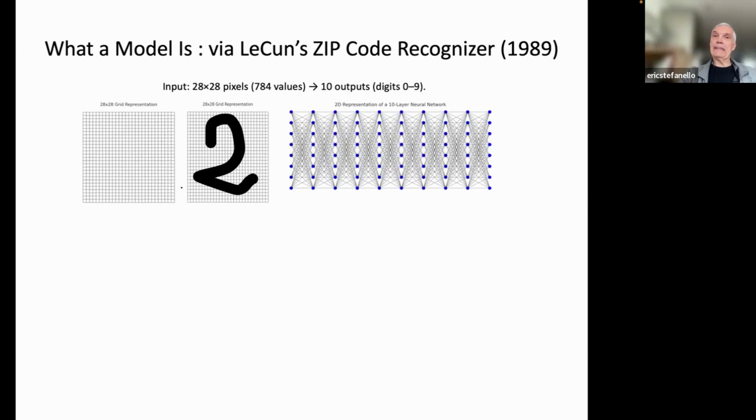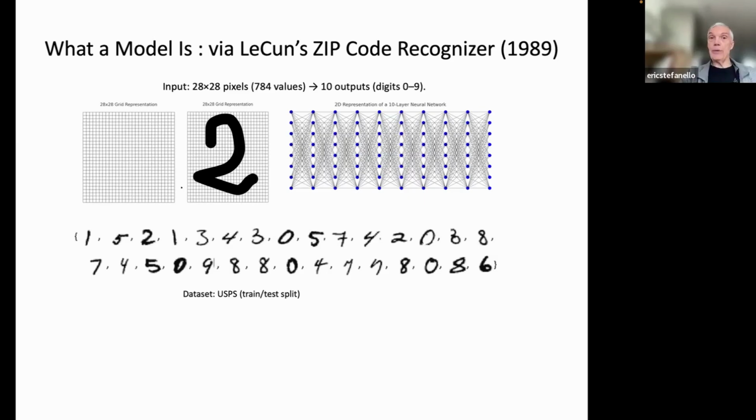And he rearranged his neuronal network so that at the very end, he had only 10 neurons, which will be the 0, 1, 2, and so on. And then he started the learning process. The learning process was very simple. It was to put all the USPS database of the various numbers that they've seen on their letters and parcels. It was thousands and thousands, if not millions of examples. Again, input and output, because for each input, there was the corresponding output saying this is a 7, this is a 4, this we don't know, and so on.